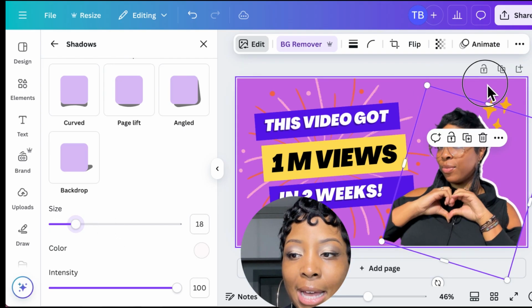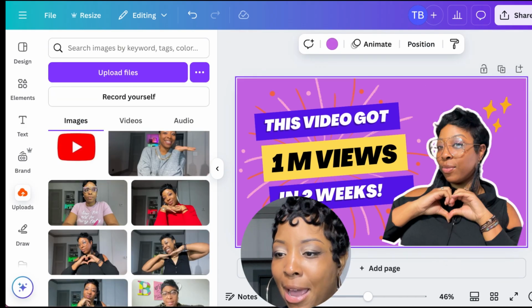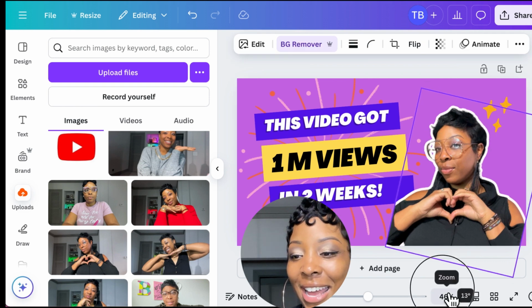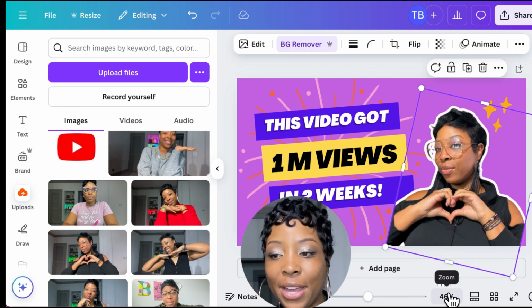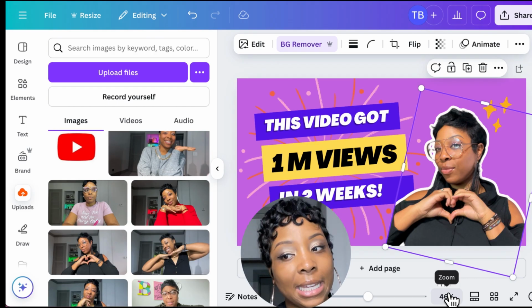Now, if I click outside of the image, I don't like that. There you go. I was about to say, where'd the rest of the outline go? All right, so boom, there goes our outline. And like I said, it's white. You can make it whatever color you like, but that's our outline, that's our image, and I like that. I'm gonna go with that.